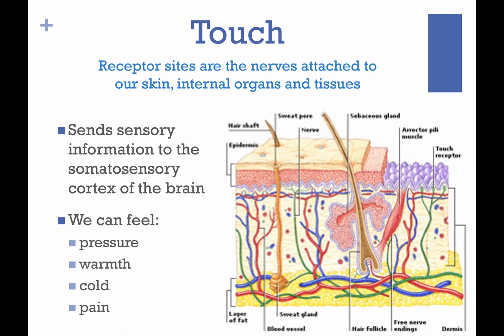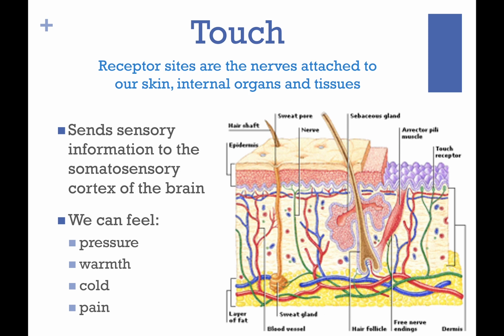The sense of touch, again, there's only certain profiles of touch that we can detect. When something lands on the skin or applies pressure to the skin, you can only detect temperature differences, the amount of pressure that's being applied, or a pain signal. Those are the only things that you can detect: pressure, warmth, cold, and pain.